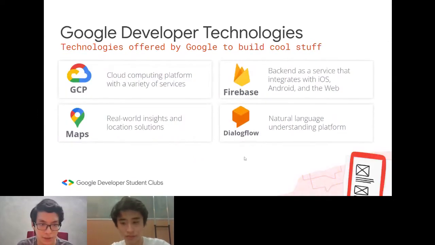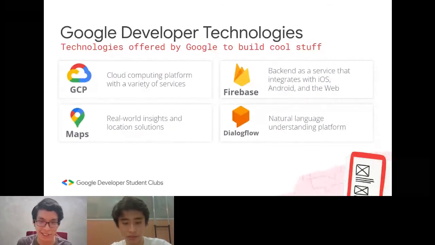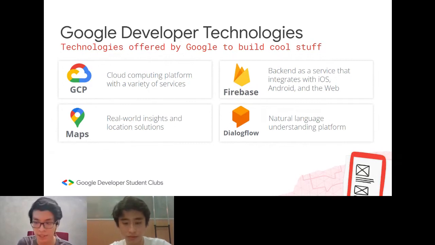And moving on, we also have these technologies. So again, there's a lot of Google developer technologies. And this one is also pretty popular, GCP. GCP basically stands for Google Cloud Platform. And it's basically a cloud computing platform with a variety of services. So you are able to use different services to do different things. For example, if you want to host a server in the cloud to run your application, or if you want to do containerization, maybe using cloud for storage purposes, so that you don't have to buy a physical server to store all your data, which is very hard to maintain and very expensive. So this is basically cloud computing stuff.